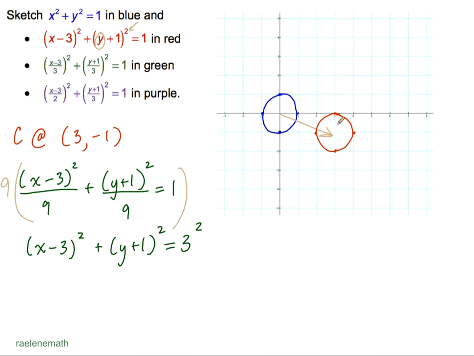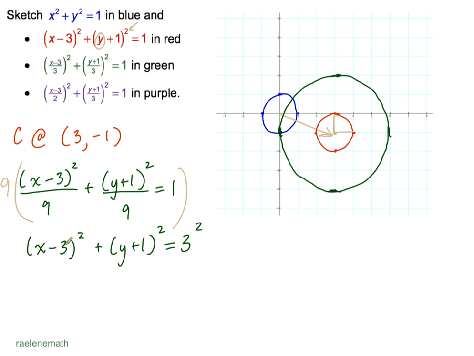So every horizontal distance, which used to be the radius here, a horizontal radius and a vertical radius, used to be 1, but it's going to be scaled by an amount of 3. And so we're going to go 1, 2, 3 to the right, 1, 2, 3 down, 1, 2, 3 to the left, and 1, 2, 3 up. Now imagine still a square. We can come up with our circle with a radius 3 centered at positive 3, comma, -1.